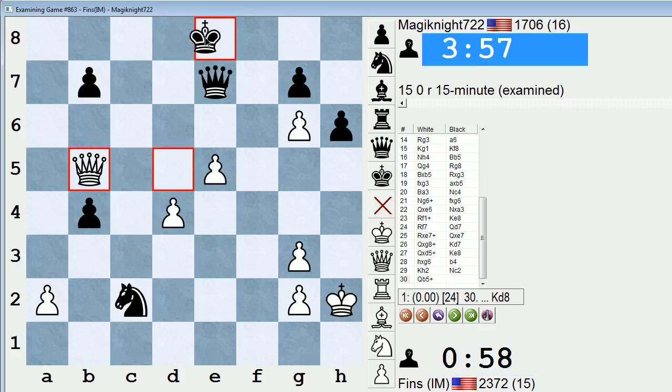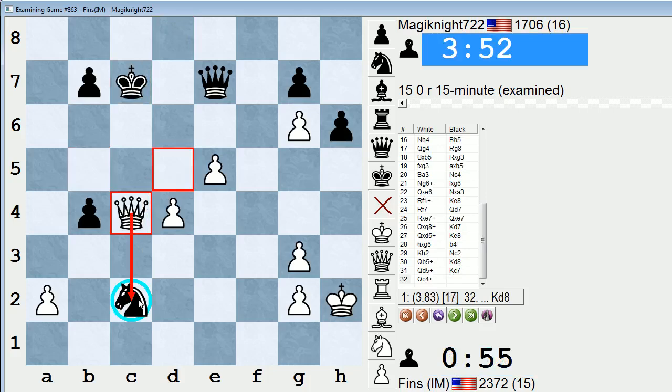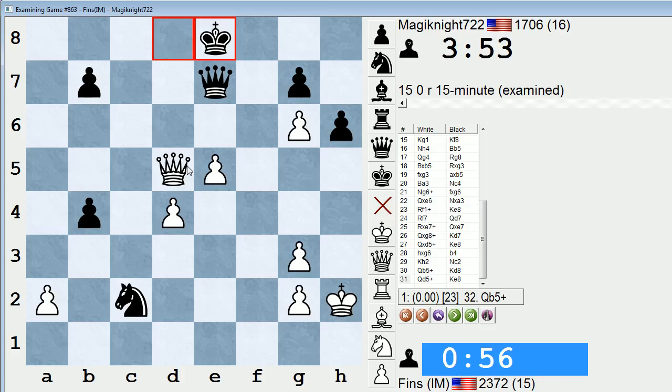And maybe queen check, d5 check. He has to avoid the c-file, probably. Like if king c7, check, queen c4 wins the knight. So just back here. Yeah, if I check g8, he comes here. So it's crucial for him to keep his queen defending the g7 pawn, I think is the main thing. And a perpetual should result with best play. But after queen c4, he might be losing.